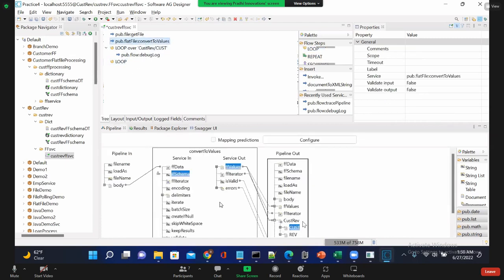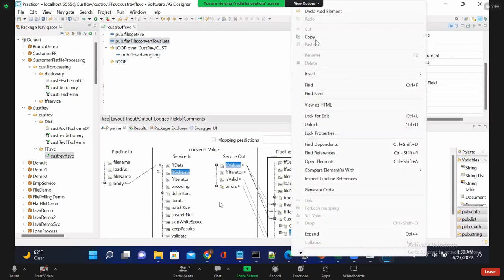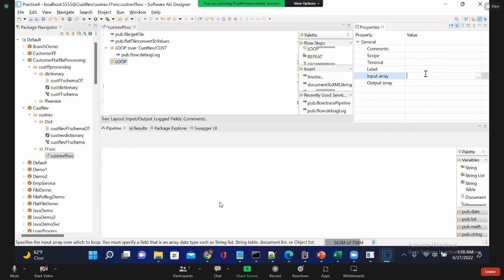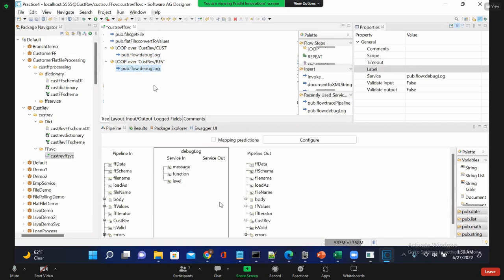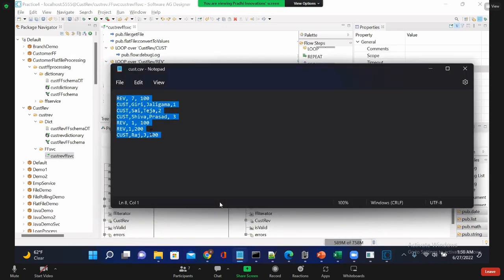So again, I will click here and paste it here, revenue. So the revenue table is there. You create an adapter service for revenue, and an adapter service for customer. Test them first, then drag and drop from there and map them on the input side. You got it, right, everyone? So this is the second way. I need these two. You have to develop and show me. Not only this one, you have to go through the complete chapter.